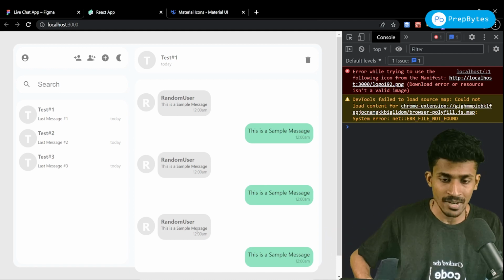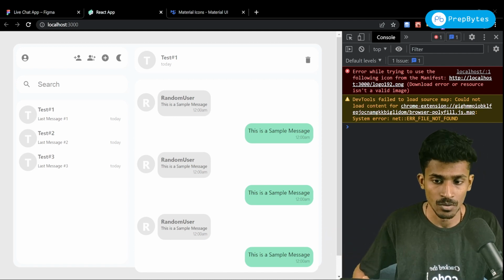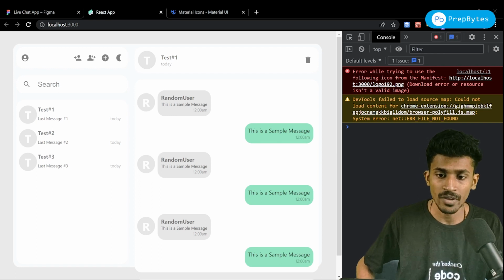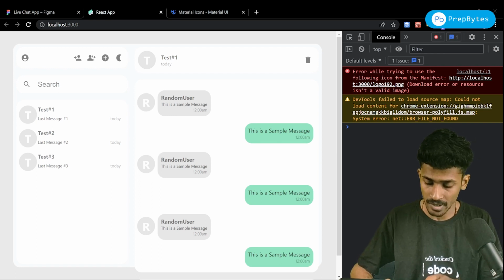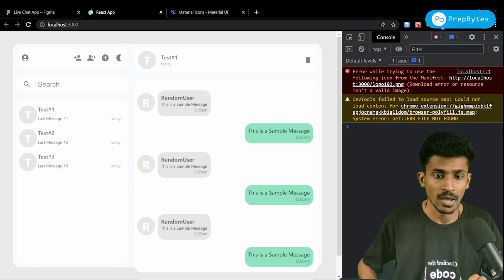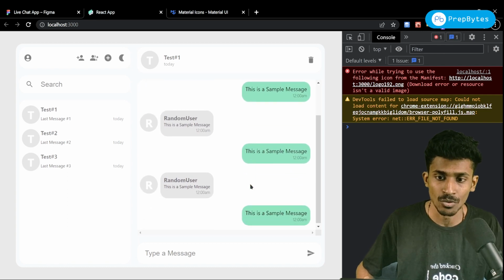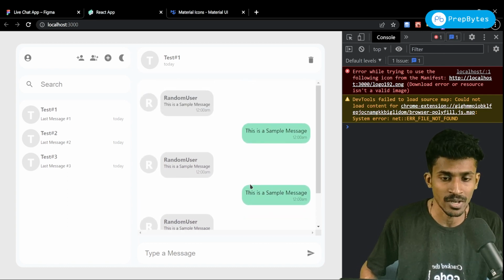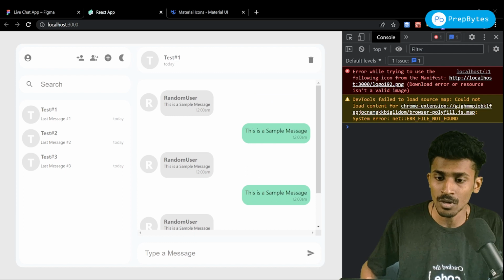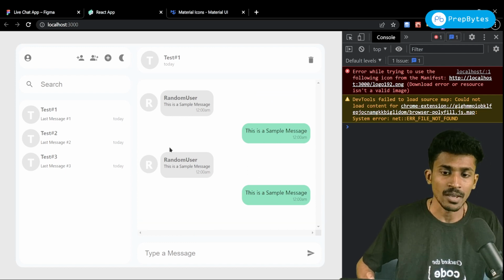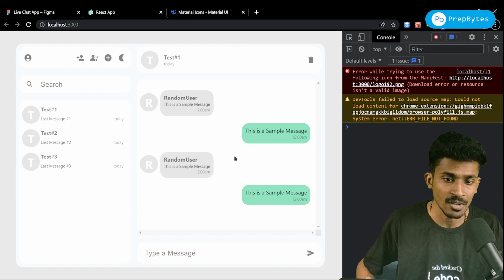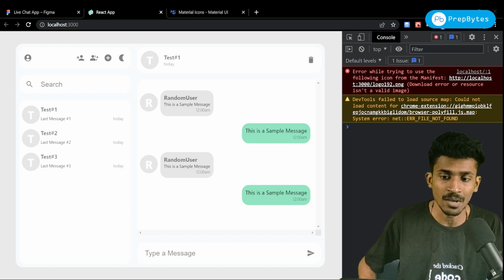So what you want to do is, at any point of time, if there is some kind of overflow, okay, so we have the messages container. So we'll go into the messages container and we'll say overflow, okay, and we'll just set it to scroll. Okay, so now you'll be able to see the scrolling functionality that you generally tend to get. Okay, we can customize this scroll bar, but at any point this scroll bar is only going to show up if the amount of messages cannot be contained within our chat area. Okay, so we'll be customizing this a bit more later.